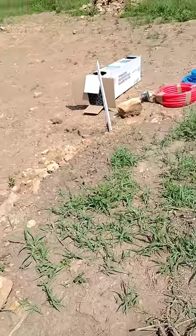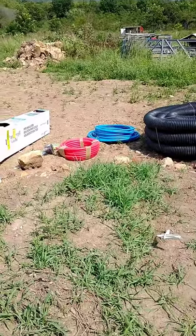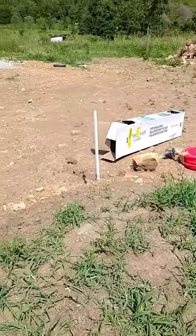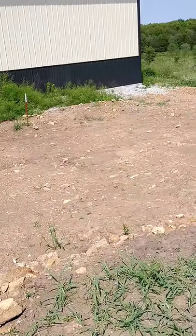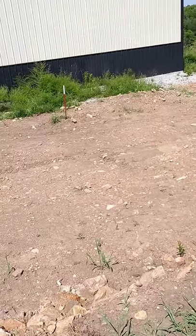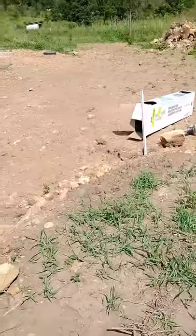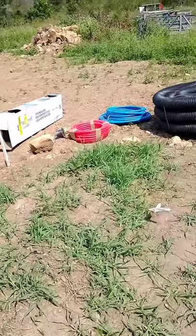So they sell a standard piping for this, and I checked on that. I was going to buy it so I didn't have to go through the effort to make everything, but the price that I got from a local supplier here was $8 a foot. This run here is only about 40 feet. However, I would need to have bought enough of it to get through that conduit up into the house so that I could do that all with one continuous piece of pipe. I wouldn't have to have any joints all the way over to here. So I would have ended up buying nearly 100 feet of that pipe, so $800 for that. That sounded a little steep.